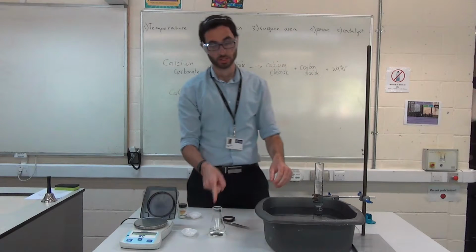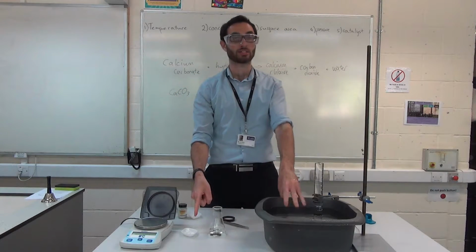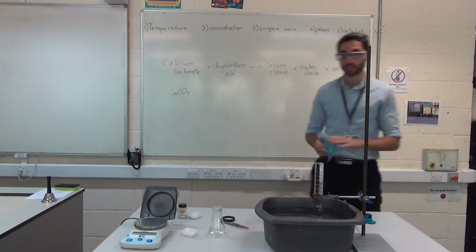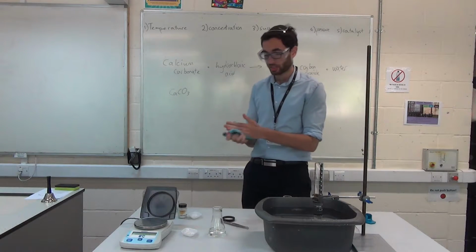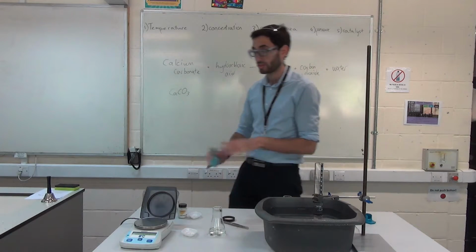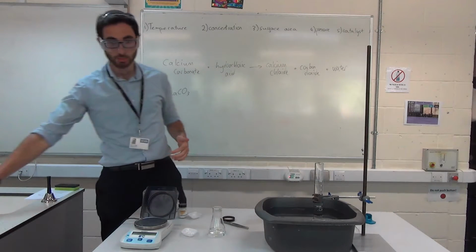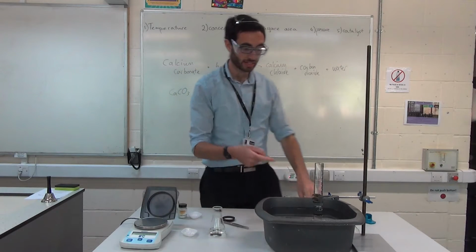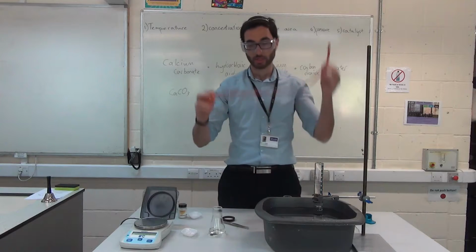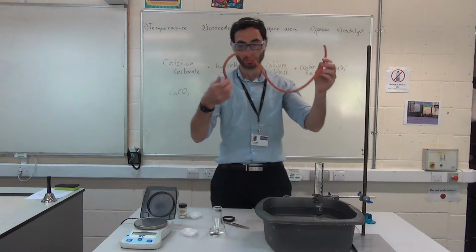Now I've got my acid just like last time, and I've got my calcium carbonate just like last time, and I'm going to be popping my calcium carbonate into the acid. Now as soon as that reaction starts, the gas is going to be produced. Before, when we did it before, the gas just went off into the atmosphere. But what I can do is collect that gas into my measuring cylinder, and I do that by using a delivery tube that looks a bit like this.